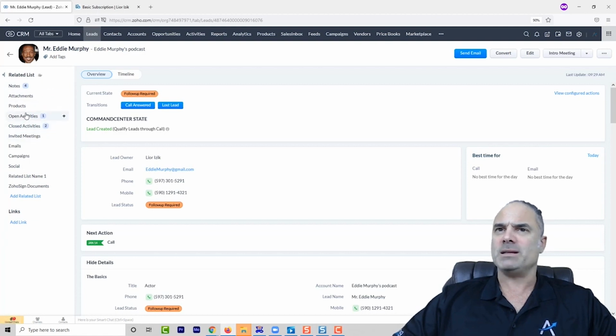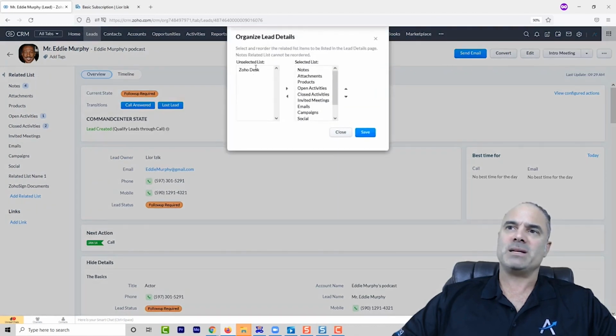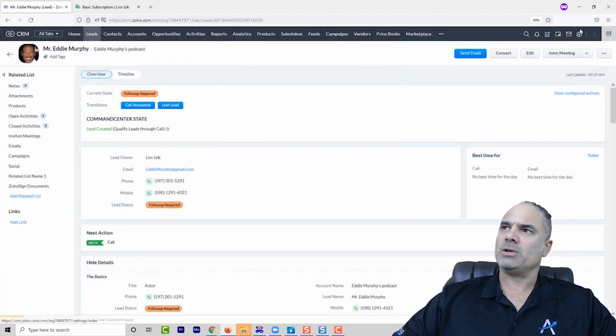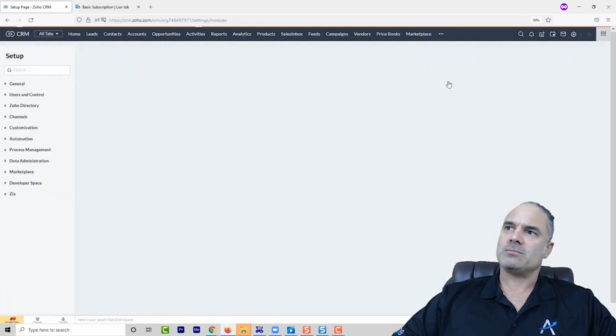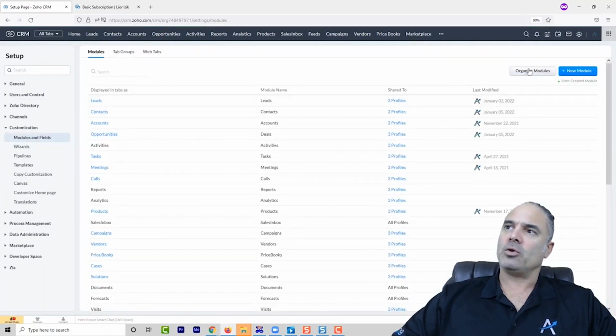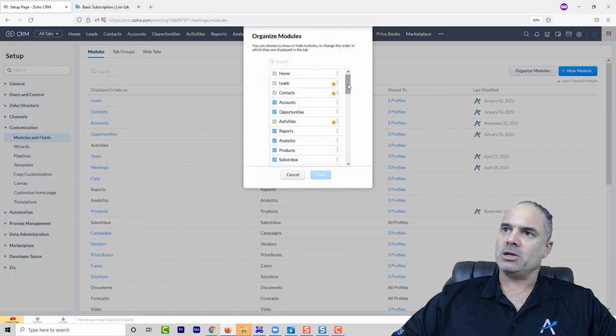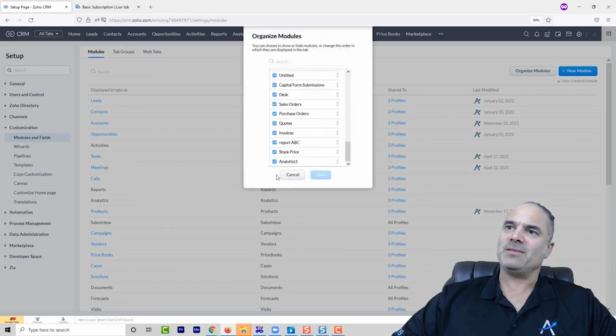If you do not see them, please try to click here on the small icon, and then maybe it's hidden here. Now, if that's also not working and you still cannot find it, go to the settings on the top right, go to modules and fields, and then click on organize modules, and you will probably see the activities section lying over here.